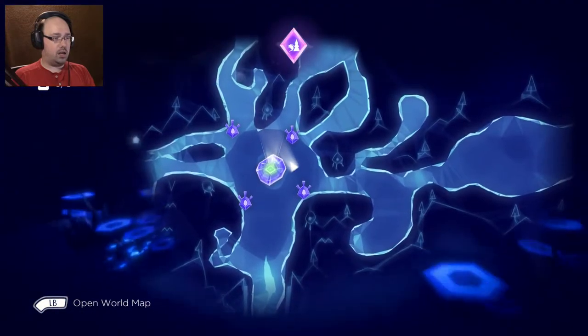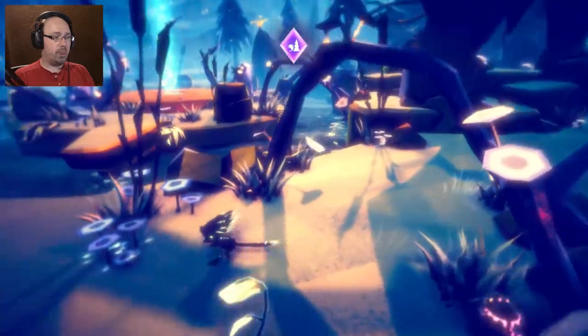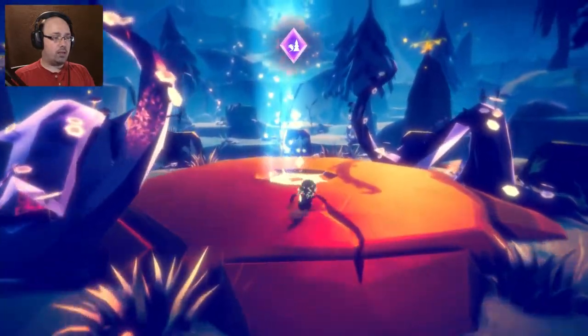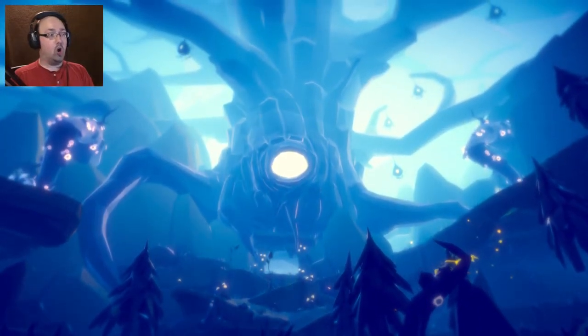Let's see here. Oh, is this a hub world? This looks like a hub. Huh. Okay. Maybe I go... what happens if I touch? Well, it saves, for one thing. Oh God, hi.